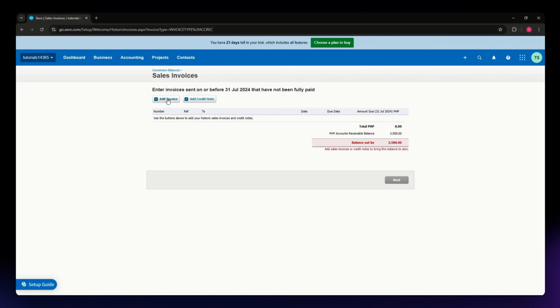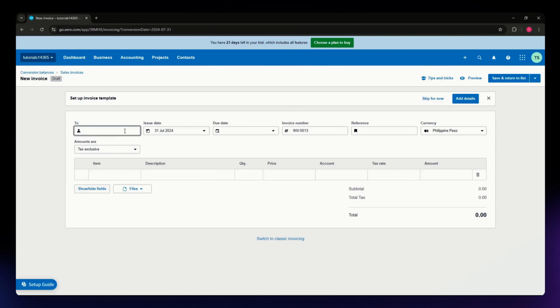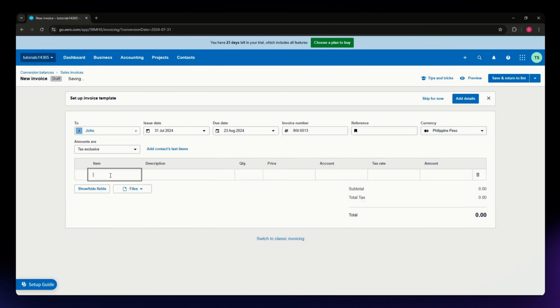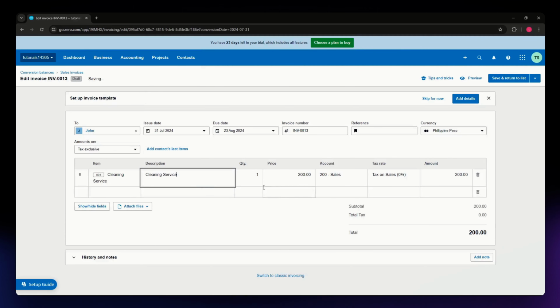So if you want to do that, just hit this add invoice button right here and then add all of the information. So I'm going with the customer. I'm just going with a sample customer right here, due date, today, reference number. I'm not going to add that. Now for the item, going with 200. So by the way, I am just using these transactions as a sample, so just don't mind the information that I am using. So I'm just going to add 17.5 so that the balance is also at 3,500.